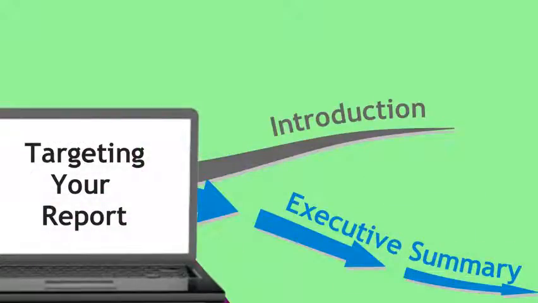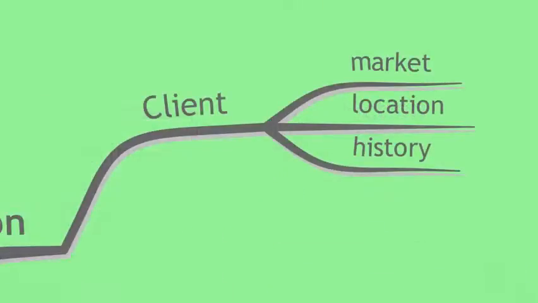The first real part of the report is the introduction. What are you introducing? Well, you start off by talking about the client company's market, its location, its history, what it does, who it serves, how long it's been there, that sort of thing. Well, of course, your client knows all of these things. But why are you putting that in the introduction? Because you want your client to know that you understand them. You're trying to establish your credibility, and a description of what the client's business is about is a key way to do that.